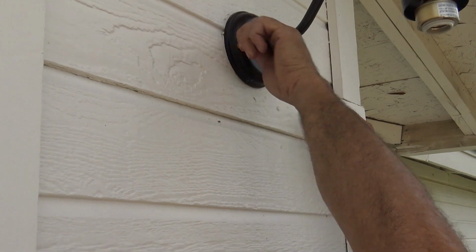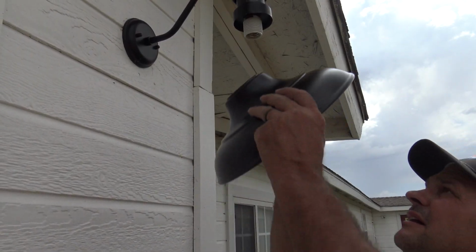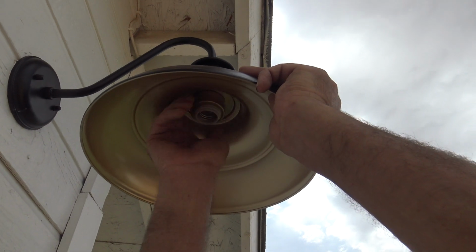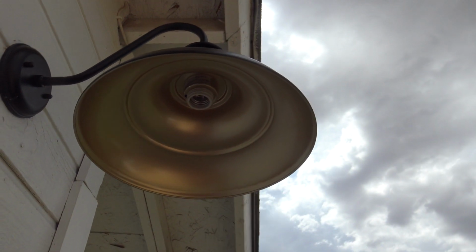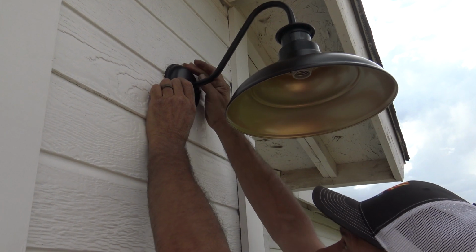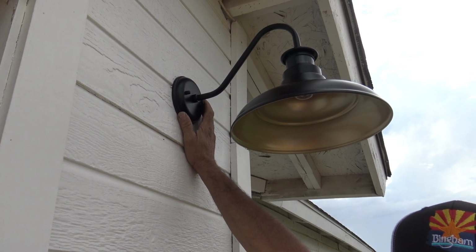And we're going to go ahead and put our shade on. To put the shade on, I'm just going to unscrew the retaining nut and put the shade on, and then bring the nut back over, and I'm just going to hand tighten that as much as I can, just like that, so it's nice and sturdy. The next thing to do is to caulk around the fixture itself so water doesn't migrate in, and that's just either using some clear silicone or some white caulking in our case.